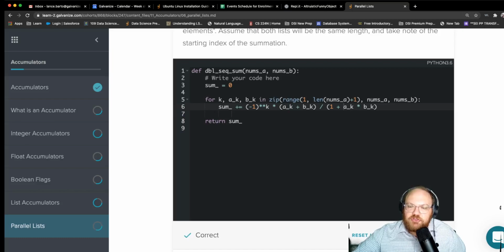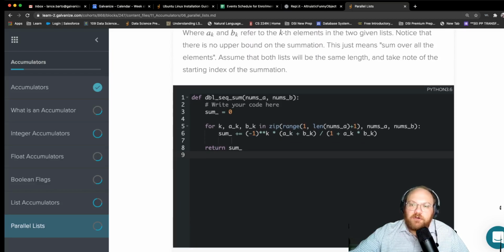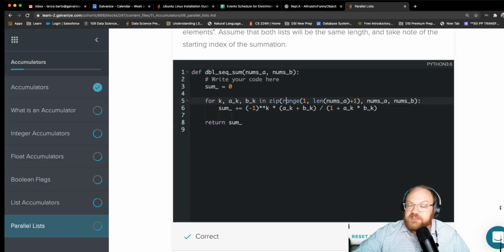We should be in good shape here, and we can see this works as well, right? This is a little bit cleaner, a little bit easier to look at using the zip function, but that's how we can solve this using the zip function or just using a single loop with an indexer and an adjustment. We'll look forward to seeing you in the next video.